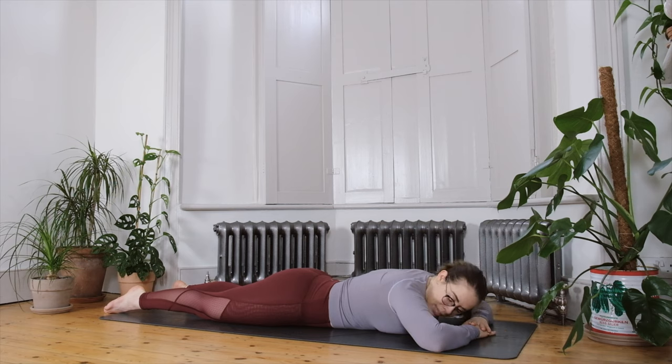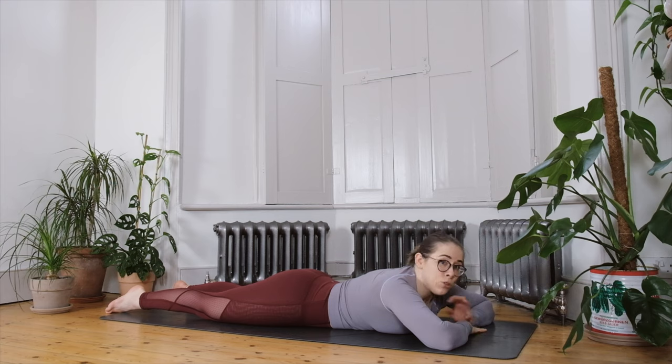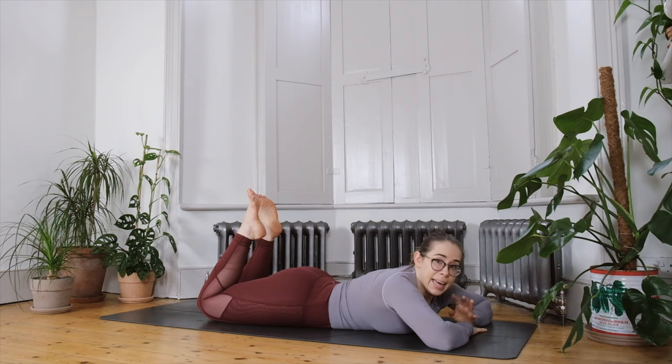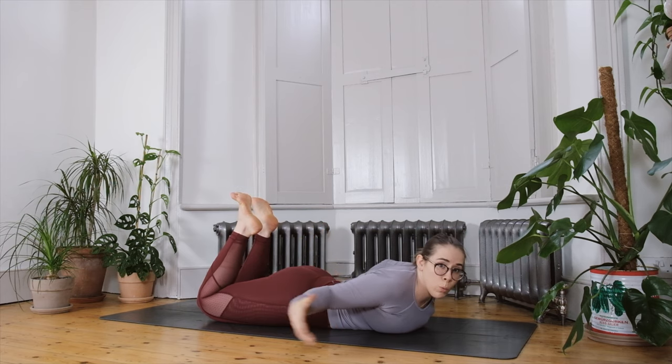Turn the right ear to the floor or rest the hands underneath the head, possibly rocking the hips side to side. For our last variation, I'll give you the option to come into full bow pose — dhanurasana. We've already done half bow, so you should be vaguely familiar with the actions of the pose. If you have lower back pain, this is not a particularly great pose for you — I would suggest you come back to locust pose for one more round. And if you can't reach your feet, don't despair — you can either keep that action of lifting towards your feet and really reaching through the fingertips, or work on locust pose again.